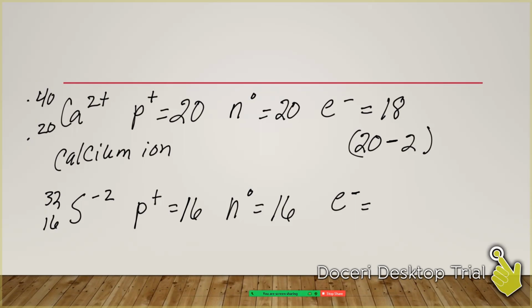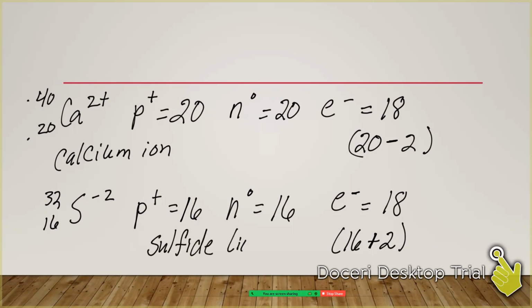But now how many electrons do I have? 18, that's right. It's -2, so I had my original 16 and I gained 2. That's where I got my 18 from. And instead of sulfur ion, because it's a -2, we name it sulfide. And you can put ion, you don't have to. And if you notice on the back of your green sheet on the periodic table, it's already changed. The -2 already has a name change for you on that. So it kind of helps you remember that a little bit.